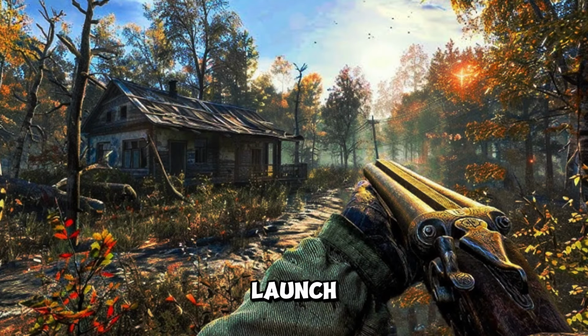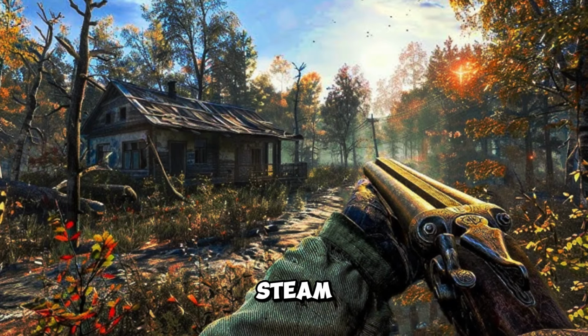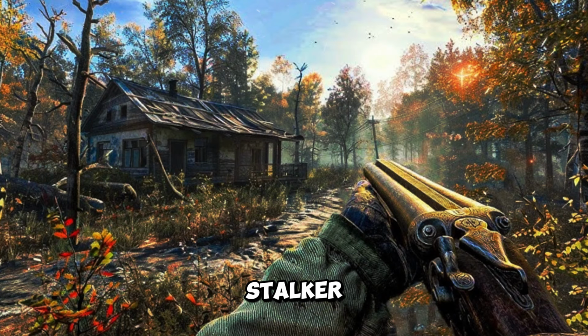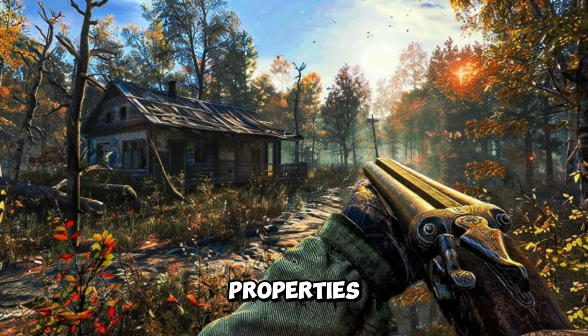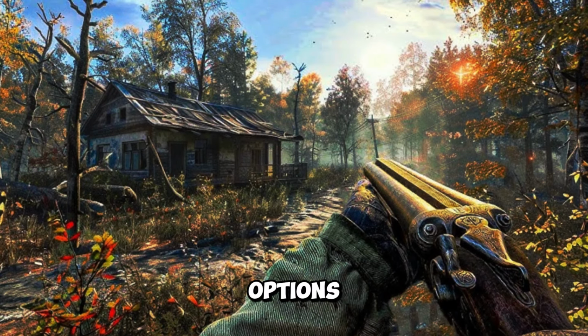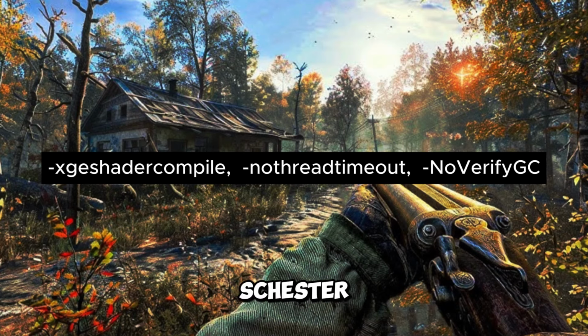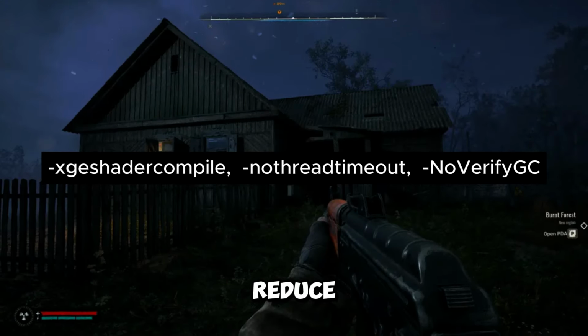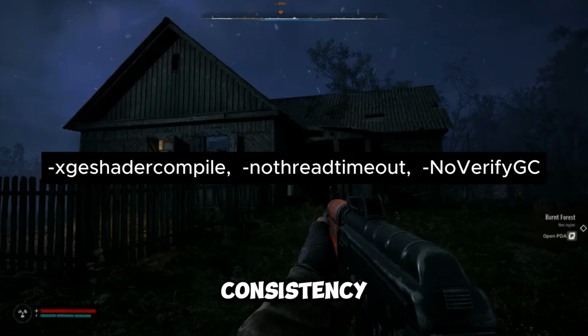Solution 4. Apply launch options. For Steam users, applying specific launch options can help. Right-click on STALKER 2 in your Steam library, then go to Properties. Under Launch Options, type: stuttering compile, no thread timeout, no verify GC. This can reduce stuttering and improve frame consistency.